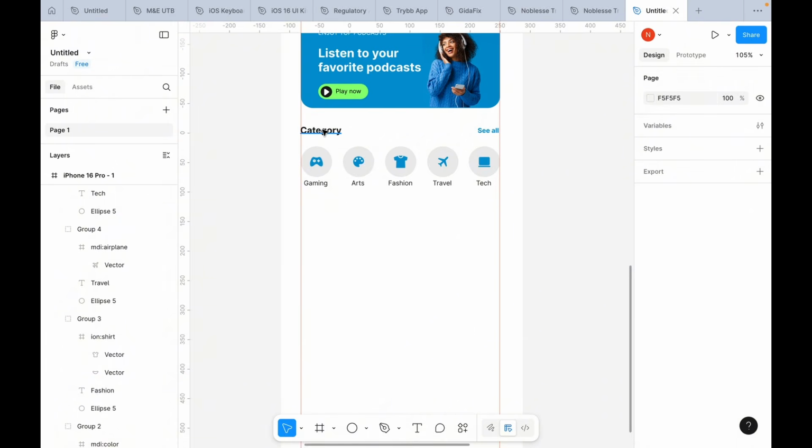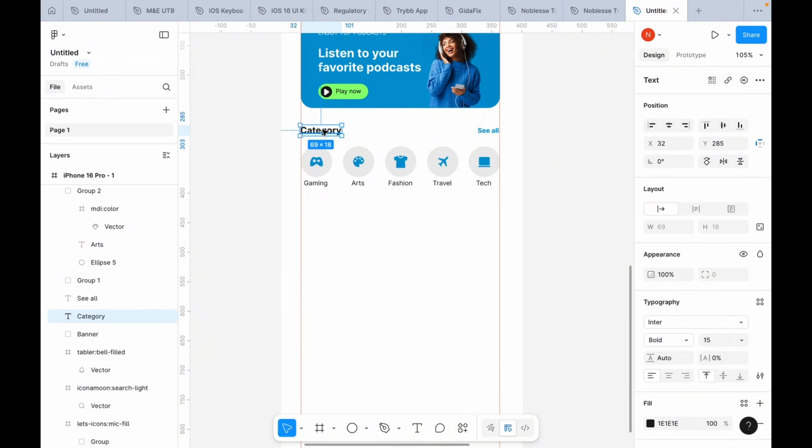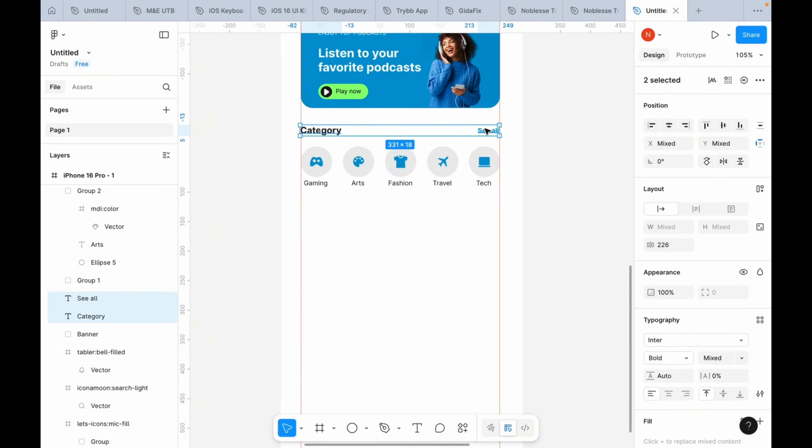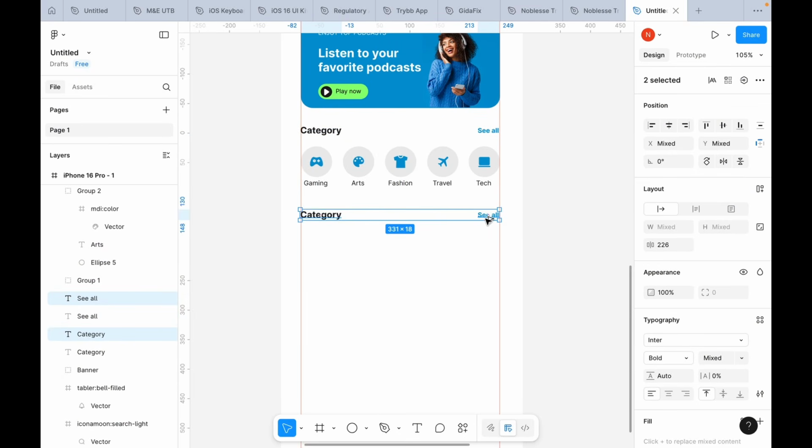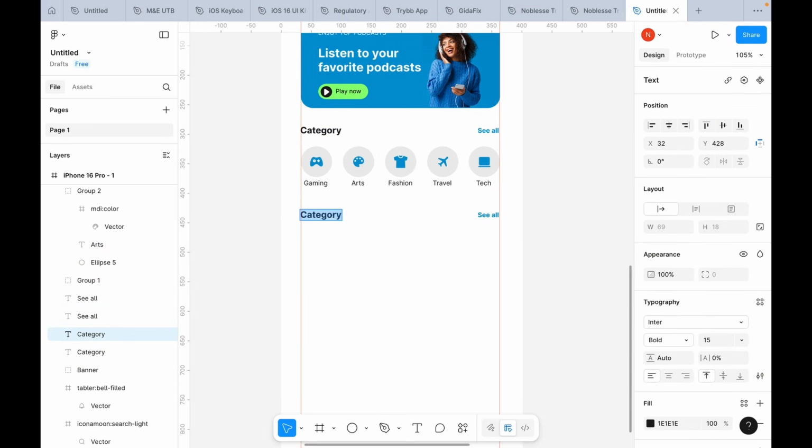Alright, so now that we are done, let's create the next section of our design, which is going to be a section where users can quickly view podcasts that they were listening to before and stopped halfway. So if they want to continue listening to those podcasts that they left, they can easily find them in this section that we're about to create. So for the section header, we're still going to use these same items here, which is the category name and the see all link. So we can just duplicate them and bring them downward. Now the category is going to change to continue listening. The see all link remains the same.